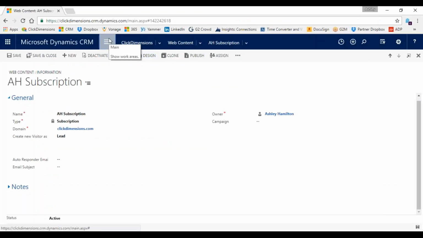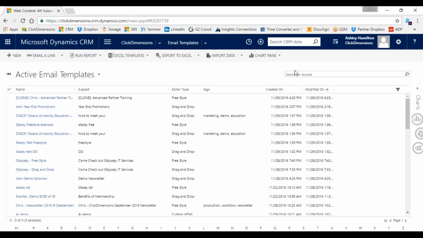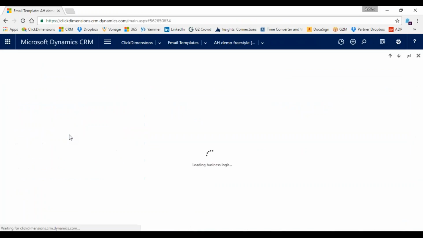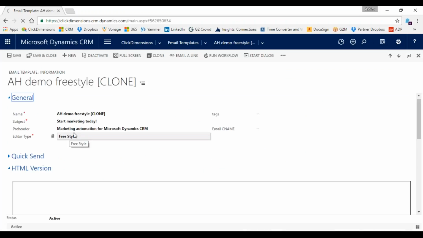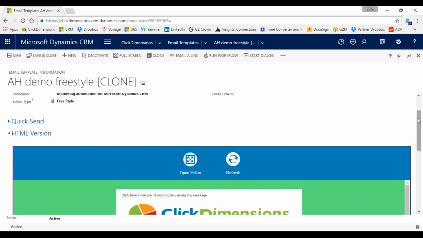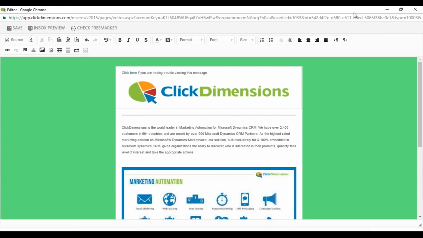So that's our drag and drop. Now let me go into what we call our freestyle editor, because our freestyle editor is for maybe people who want to code. So you can also clone these emails and then edit them later. In this case, I've actually cloned that drag and drop that I was in and changed it to a freestyle. So that's also great if maybe you want to get the layout and basis of your template going, but maybe there's some special coding that you want to put in there to make it look and feel a certain way. That's just what I've done here.